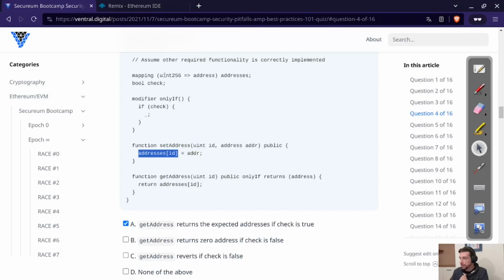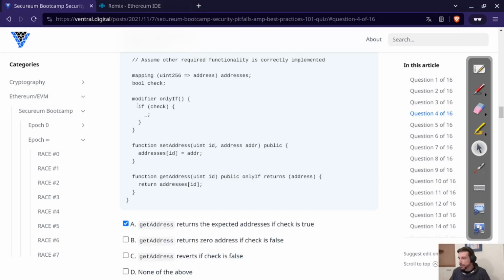This mapping is uint to address, so the ID would be the uint and the value would be an address. We can set these addresses here, and here we can get them back. And if the check is true, we get the address. So A is correct.